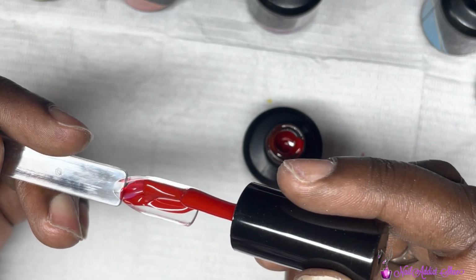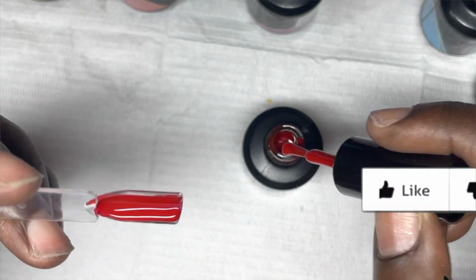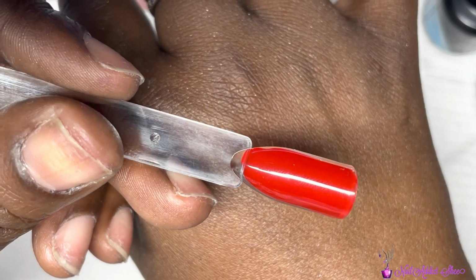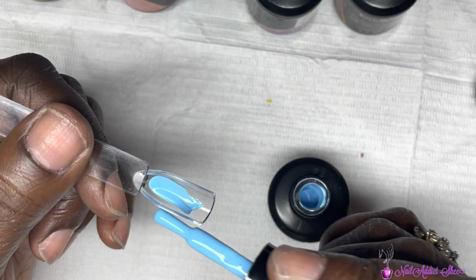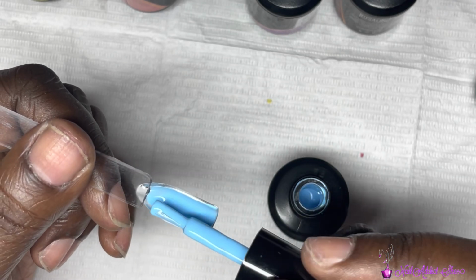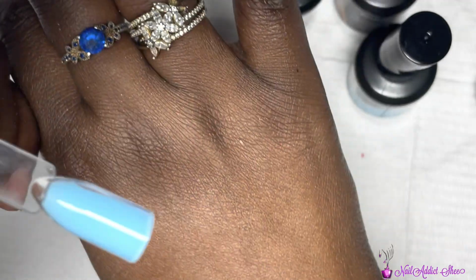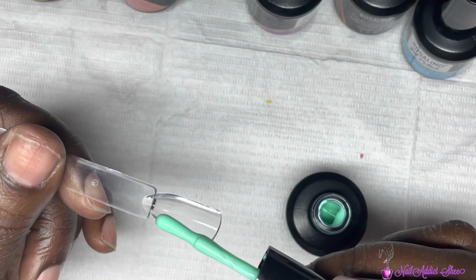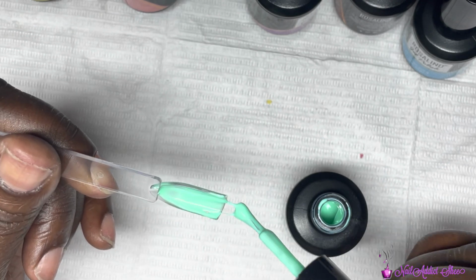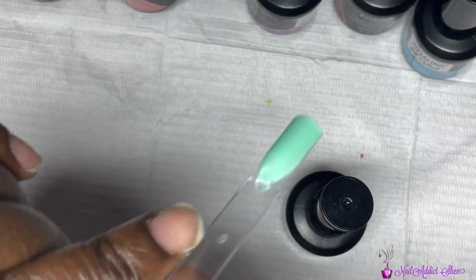They seem to be pretty great polishes. Another thing I really liked about these gel polishes is they came in a plastic bottle. Most gel polish bottles are glass, which is okay, but I accidentally dropped them and it bounced, and I was like, is this plastic? So I really did like the fact that they were in plastic bottles over glass. Super pretty colors, and this last one was my absolute favorite. There's something about a good mint green that just does something for me, and I absolutely love this shade.